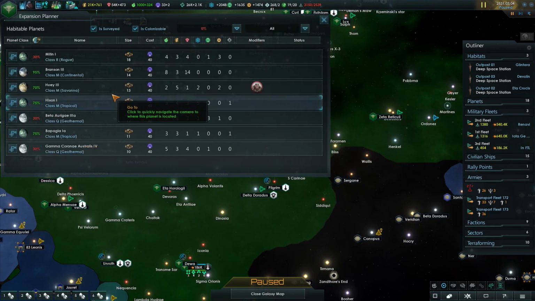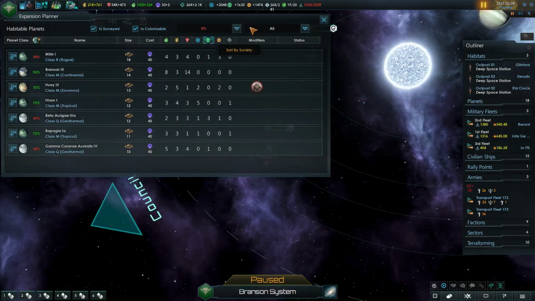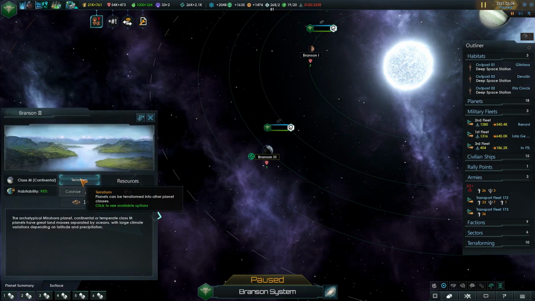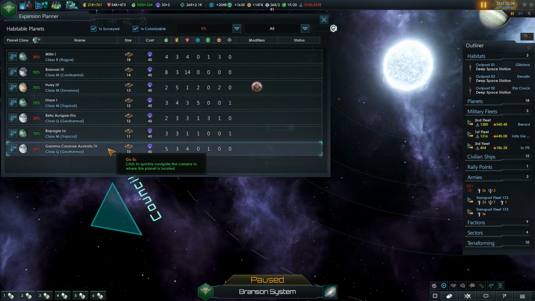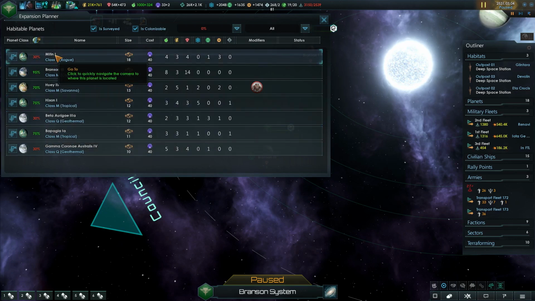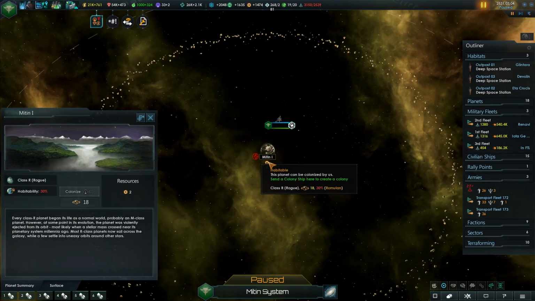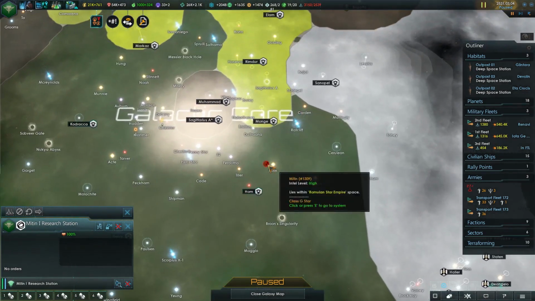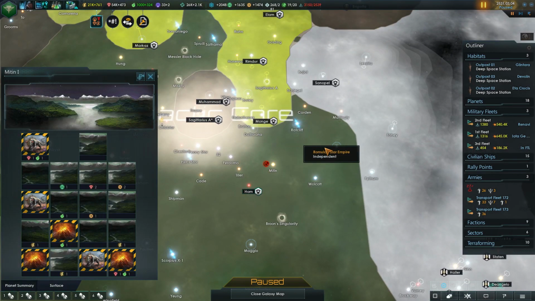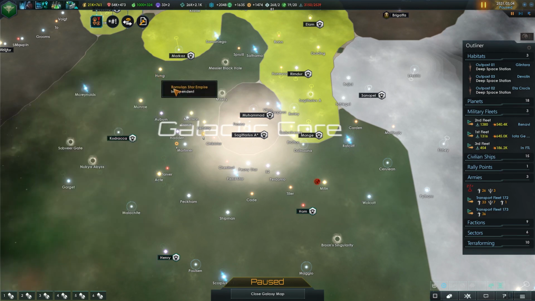Let's go to the expansion planner. All right, Branson 3. Branson. Oh, it's continental, come on. Think. The rogues? It cannot be, right? Let's check it out. No, they cannot be terraformed, of course not. It's just a rogue planet that was flung out of the system. Still could be. Inhabited. That would be a pain in the ass, but it could be.